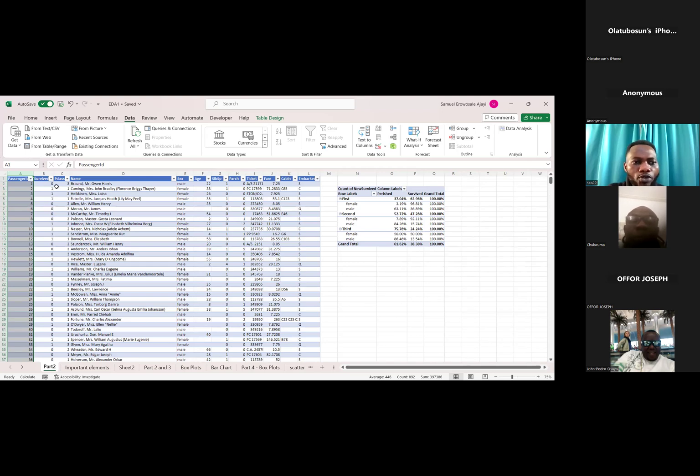Okay, so we have 12 variables or 12 features here. So you want to ask yourself, what does each of these variables or features represent? Is it a numeric data? Take, for example, this first variable, where we have 1, 2, 3, 4, 5, 6 and so on. Is that a numeric data or a categorical data? Because what you can do with that particular variable or feature is dependent on whether it's a categorical data or numeric data.